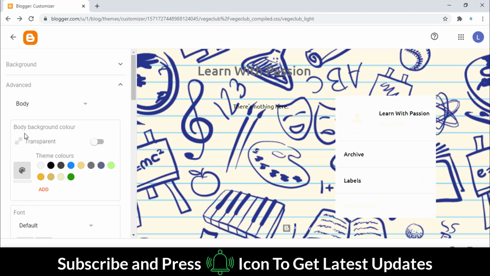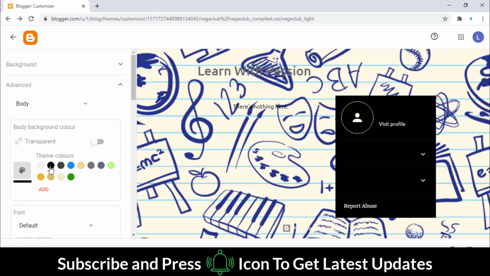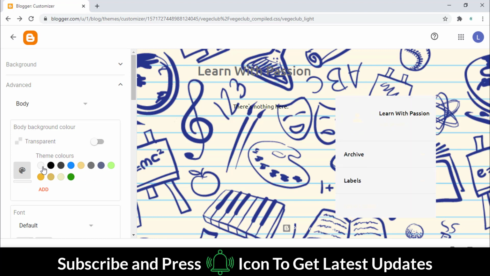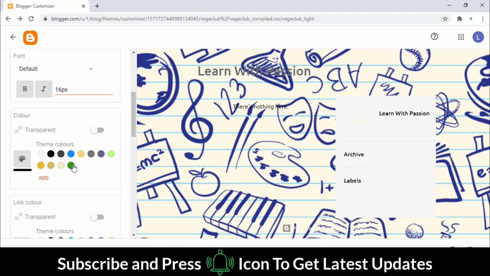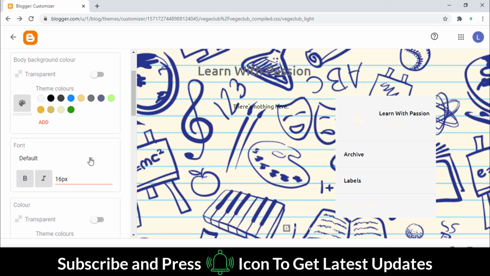Let's explore the advanced option of this theme. Here you can see different options for colors, font style, font size, and color.